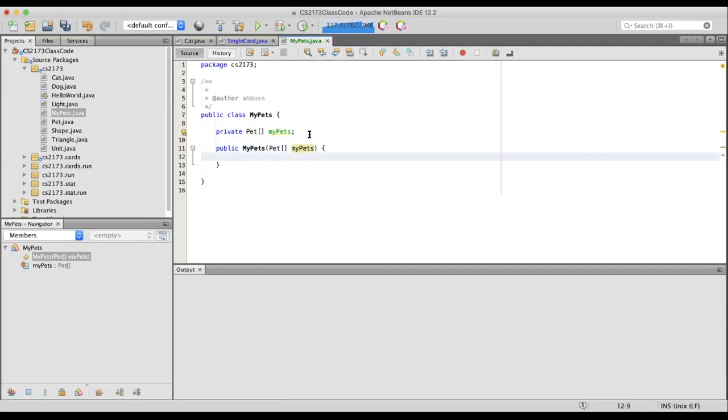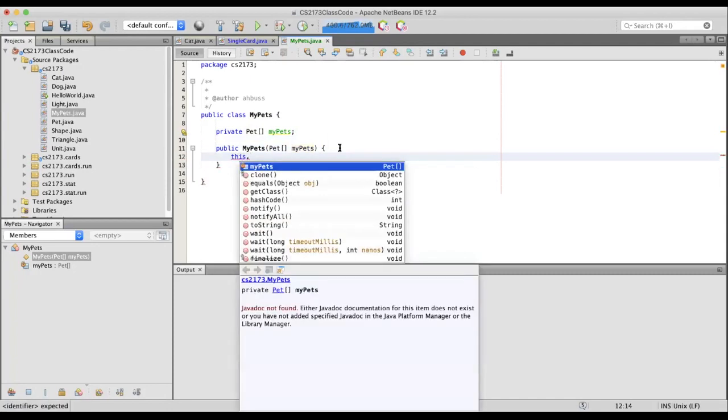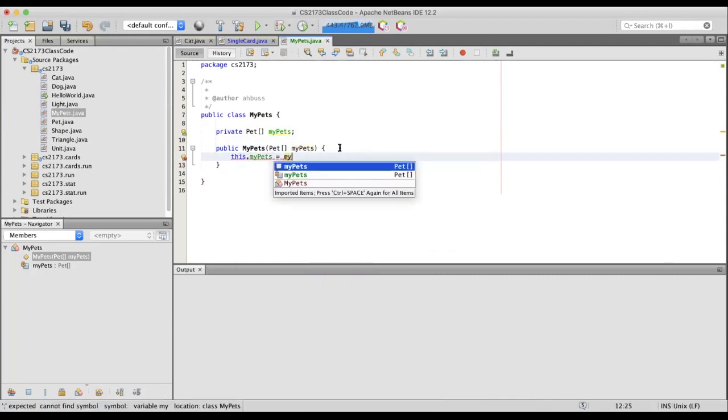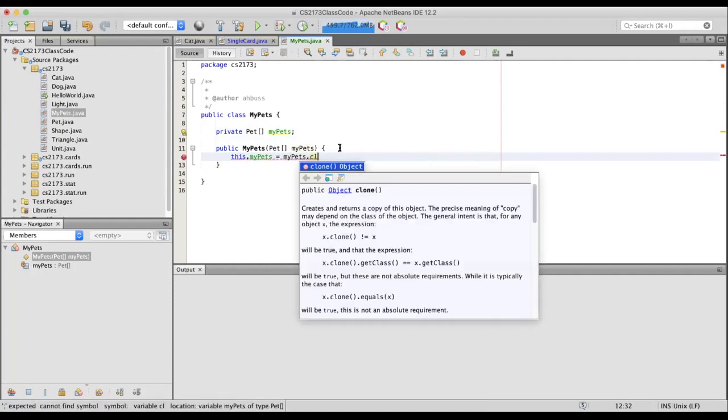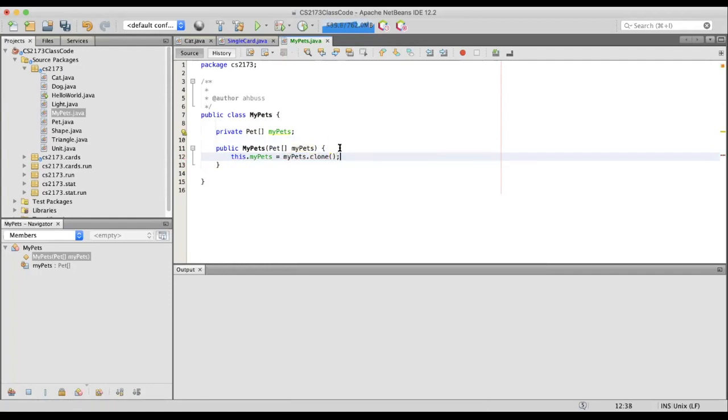There are two patterns to this. How do you get stuff into an object? Well, there are kind of two ways. One way is to just pass it in somehow. So here I'm saying when I instantiate a my pets object, I have to give it an array of pets.